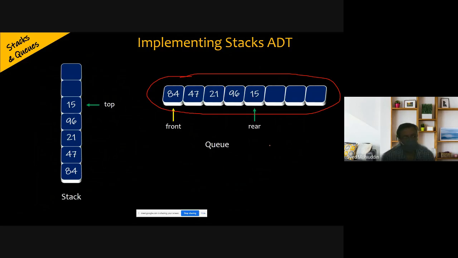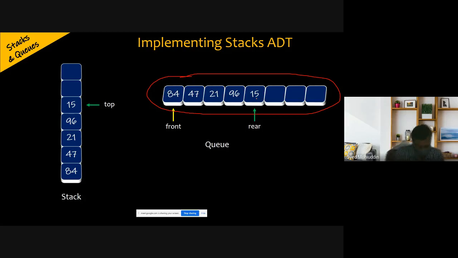In basic operations, initially front and rear will be pointing to the initial part, then rear will be incremented and an element will be added. The first time, front and rear both point to the same element because there is only one element at the initial state. Then rear will be incremented and the next element will be added, again rear will be incremented, another element, and so on. Let's assume that we have 5 elements here.